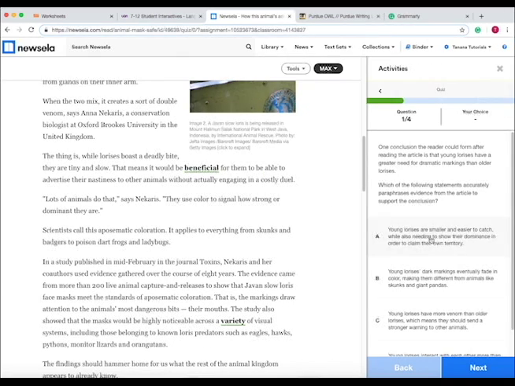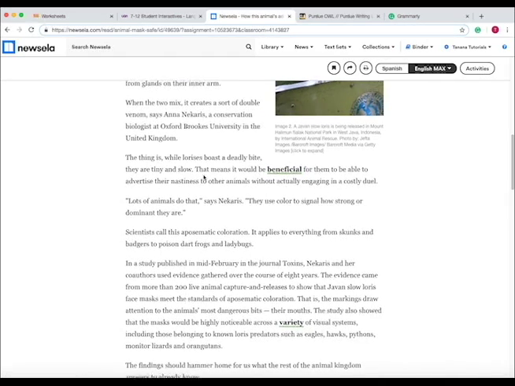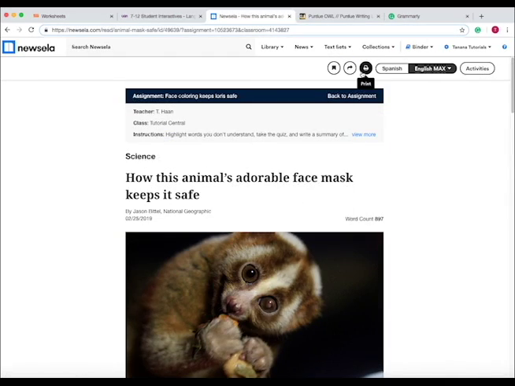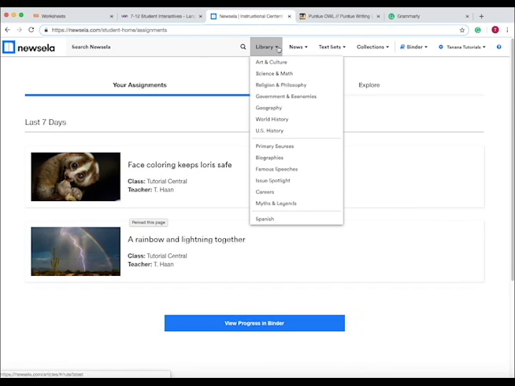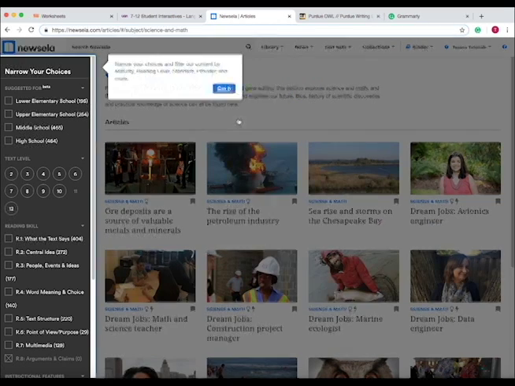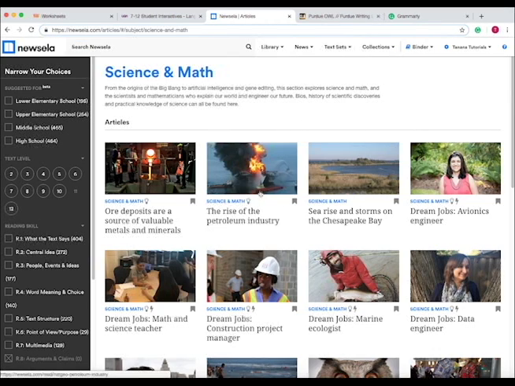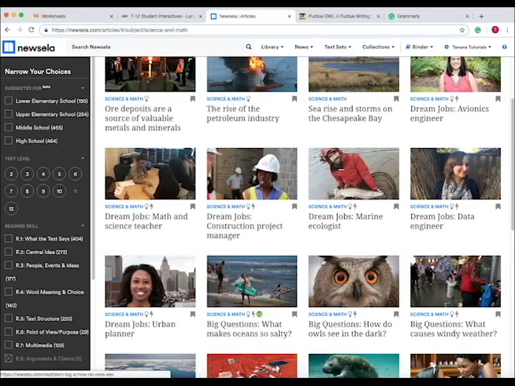And then there's also quizzes associated with what you read in the text. So this is a good reading comprehension tool for students that teachers can make an account, assign different articles for them to read. Students can read through them and really understand the text and learn new vocab words. And as a student, you can also look through articles yourself if you just want to read. You don't need to do just the assignments, and there's many very cool articles and learning things on here that you can take a look through.